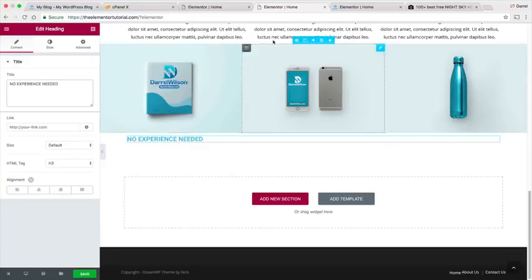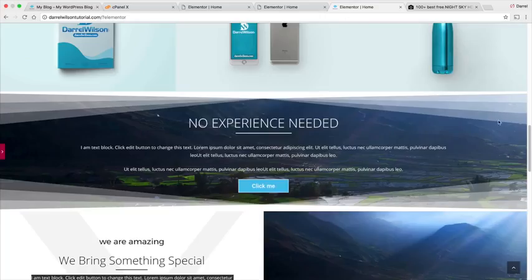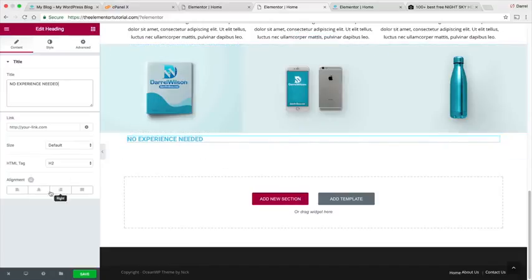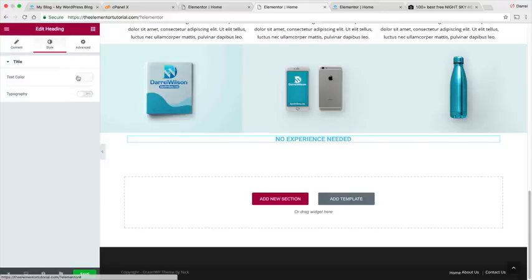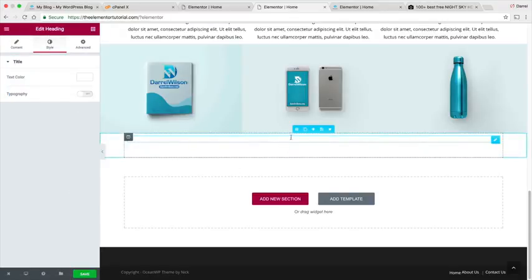I'm also going to introduce you to something called the shape divider, which is a really cool feature. Just like I talked about in the blog section, where you can have these different arcs and everything, we can do this to any section that we want. Right here, I'm going to click on this to center. Under style, I'm going to change this to white. Now, you can't see it because we don't have a background. So to give it a background, simply click on this little blue section.